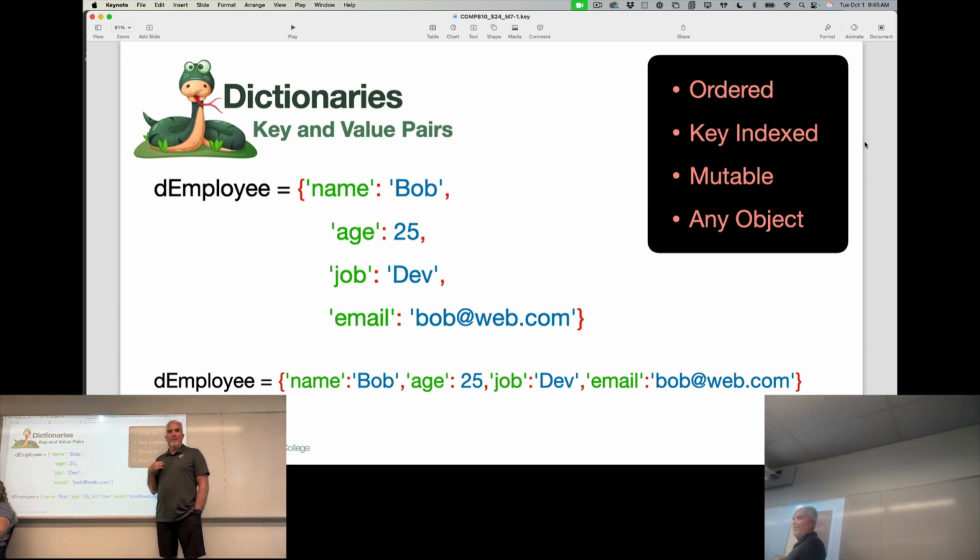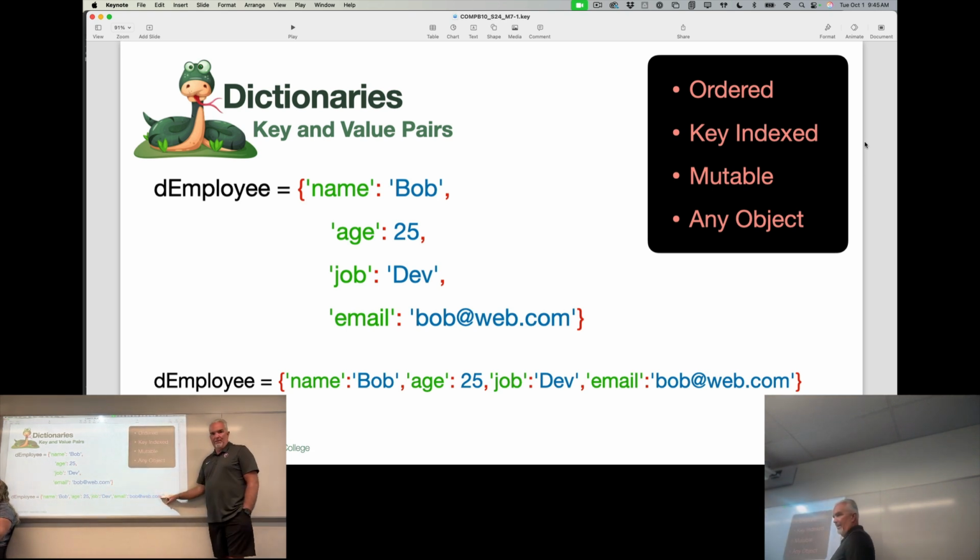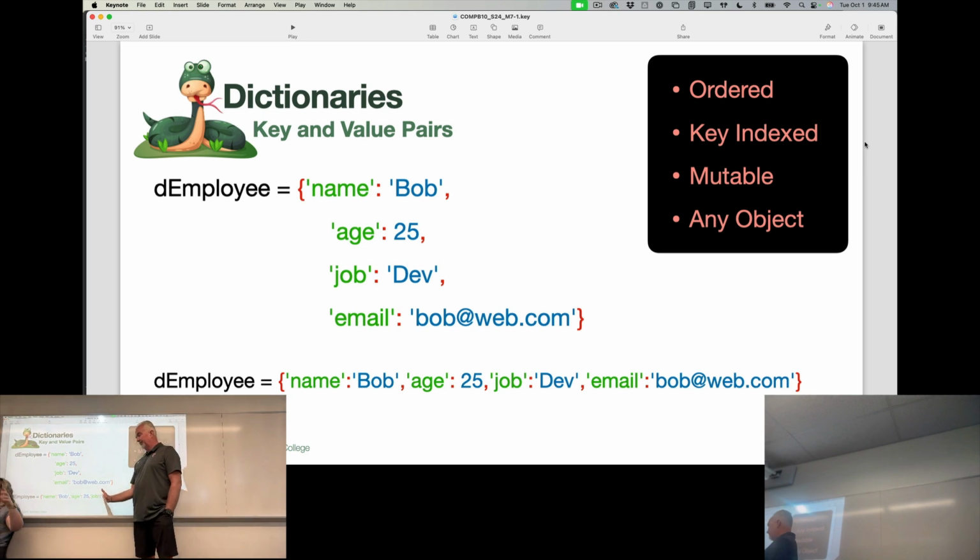And the way I decide when I do that in my code is by looking at how long the horizontal line would be. Because if I can't see the whole thing, if it gets cut off by my screen, then sometimes it's more useful to display them vertically. So as long as I have a curly brace at the beginning and end, I can have line breaks here that allow me to see those values very clearly. So when I have a longer dictionary object with more key and value pairs, I often do it this way. If it's a shorter one with maybe one or two, then I just do it horizontally.